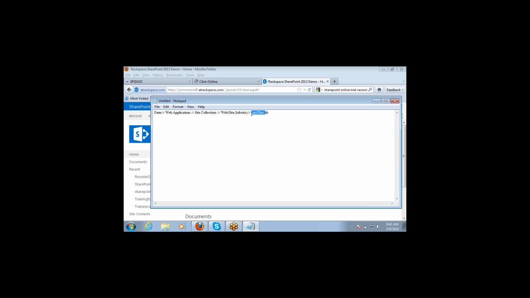Before I start to explain about workflow, I just wanted to revise the hierarchy, the SharePoint architecture hierarchy. How the SharePoint server-side object model is working, and what the SharePoint server-side object model is. So this is how a website is created in SharePoint. This is a website structure or SharePoint site structure. I just wanted to revise this hierarchy, and after that move on to the workflow on a list.